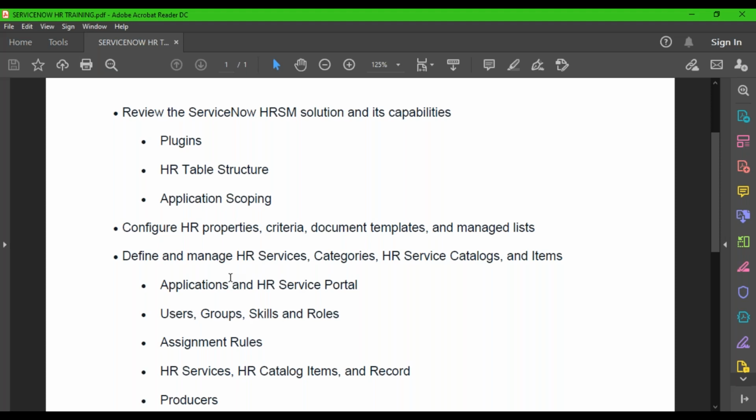It is about how, when we onboard an employee, we need to send a certain list of documents. Those need to be signed or approved by someone. So how can we configure those templates so that whenever it's required, we can use them.